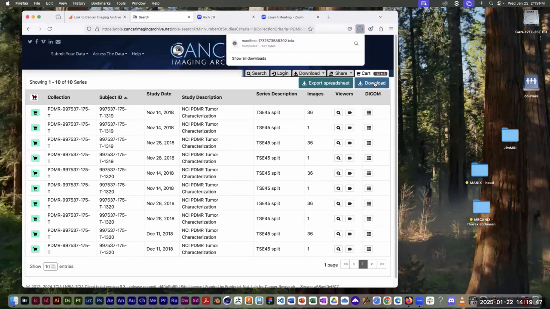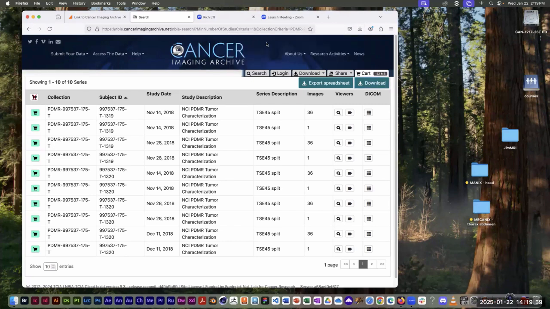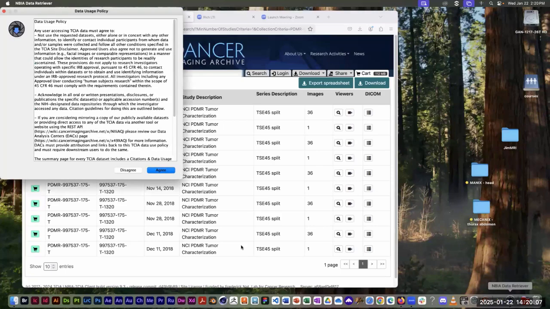So I click download, and it downloads this thing called manifest, then a long number, TCIA. I'm going to click to open that file. And all right, thank goodness the NBIA data retriever is installed on this computer.